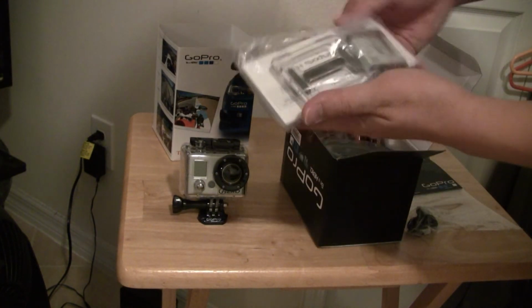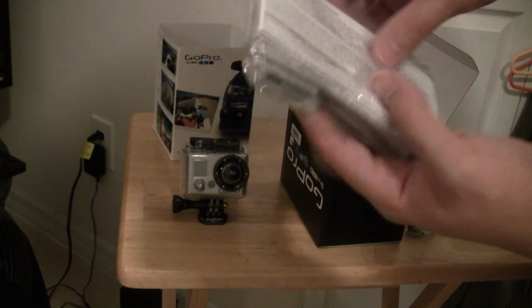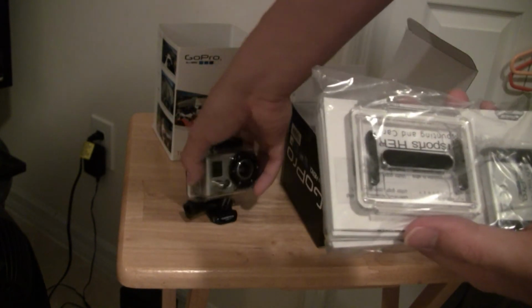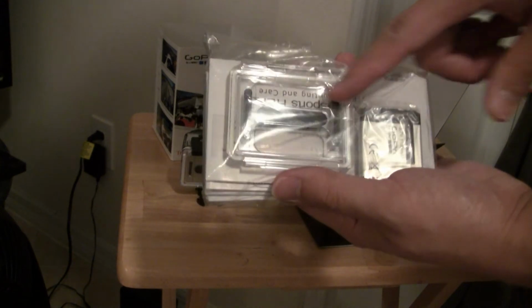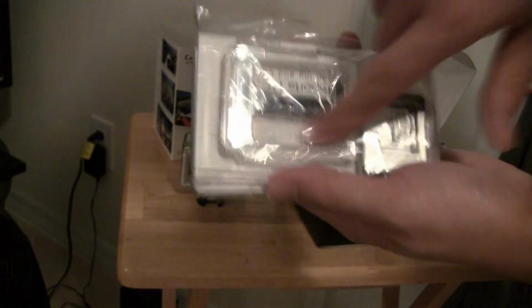Okay. It comes with a battery, instruction manual, and this is the back part you can switch out. This is the waterproof one, and this would be the non-waterproof one. And this one is better for sound recording because it has holes in it. Okay.